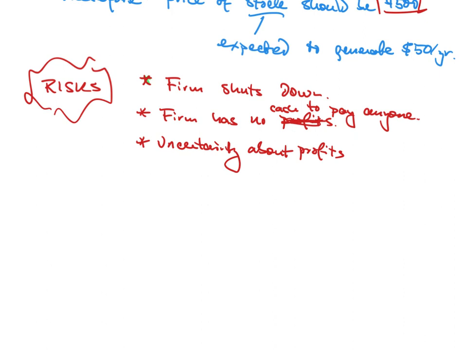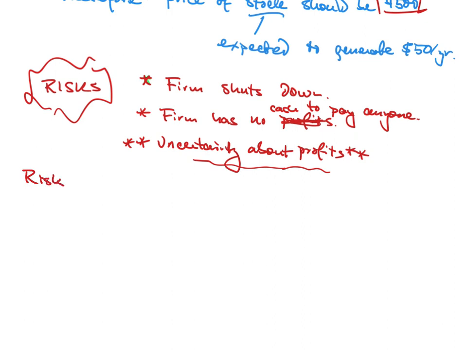Now, the third thing, the extra risk of owning a stock, is the uncertainty about the profits. The bond is a fixed promised payment. The share is a fraction of profits, and that could vary substantially. No one would have thought a year ago that some pharmaceutical companies would become very profitable during the upcoming year, or that companies that manufacture protective equipment would become very profitable in 2020. No one really anticipated that. No one anticipated the negative impact of the pandemic on travel. Okay, so there's always uncertainty about the profits, and that's the big extra risk of owning stocks.